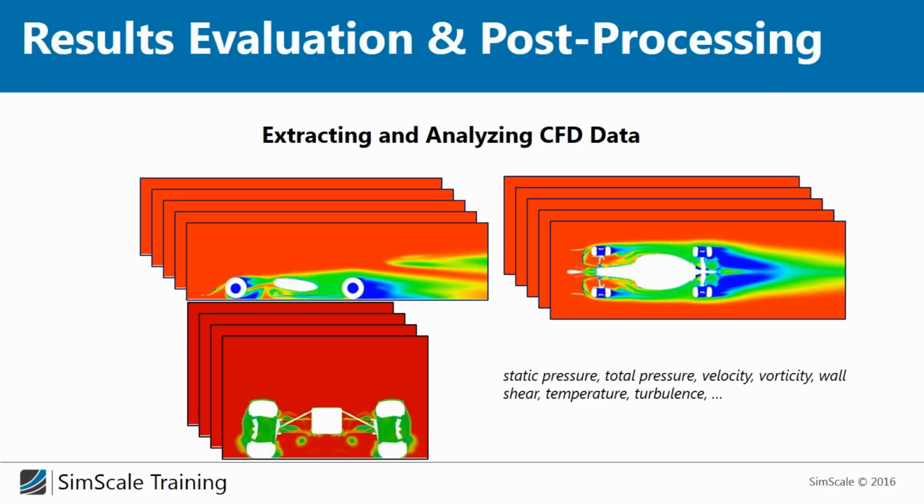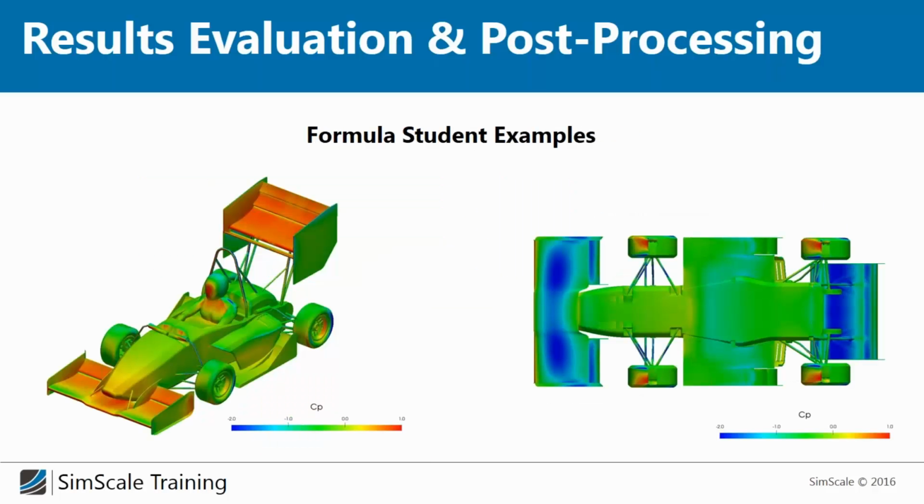So at the end of the day, we typically end up with thousands of cut planes, maybe for a single simulation. We are extracting a lot of data, and we need to have a good strategy for how to handle and process that. But I'm not going to talk about that today. The message here is that simple things like cut planes are excellent, and looking at total pressure to identify structures off the surface is excellent. Static pressure, or CP, we look at on the surface of the car, because at the end of the day it represents the distribution of the forces, so you can get an idea of where you're creating downforce, where you're creating drag, and so on. Now I think we can move on to some examples.